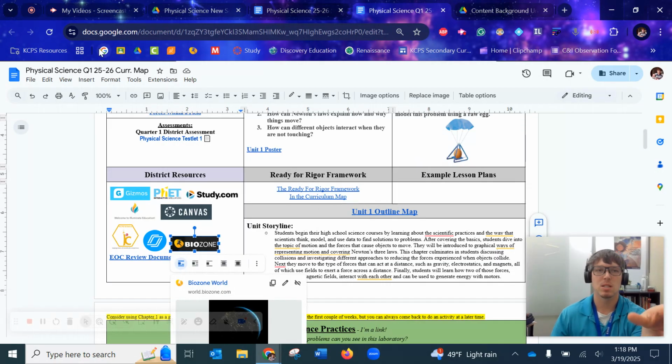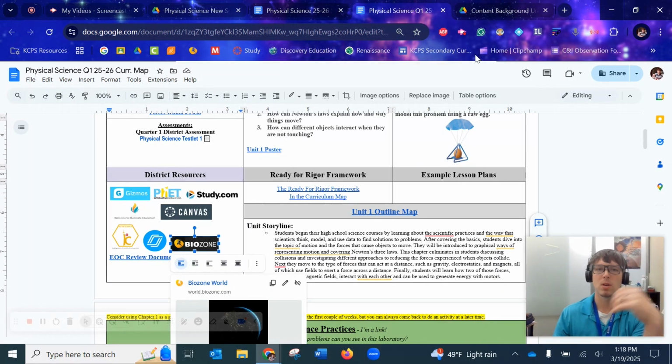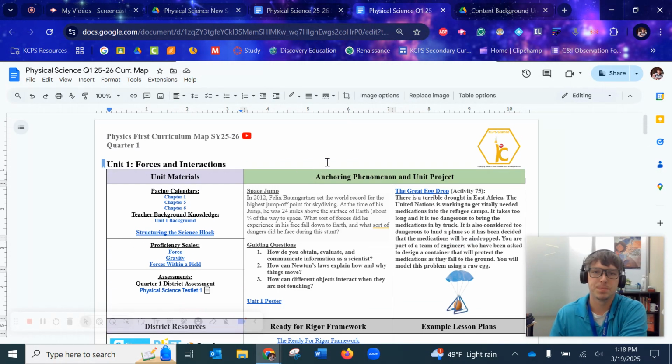I tend to, as you can see up here on my bookmarks bar, bookmark all the tabs and websites that I use very frequently so I can navigate easily. And if it's got an iconic logo, I'll even take out the text so it's just the icon, and I have more icons available to me. So there's a little cheat for you.